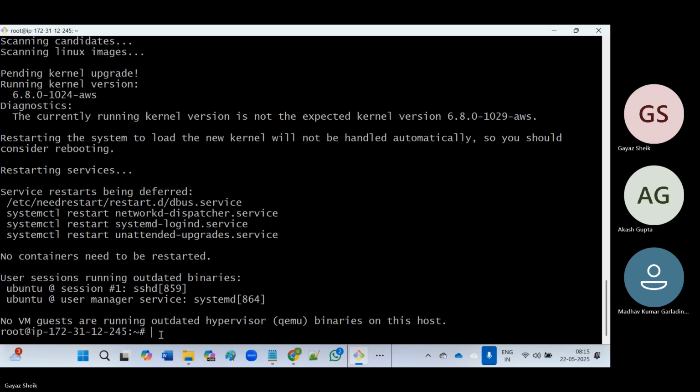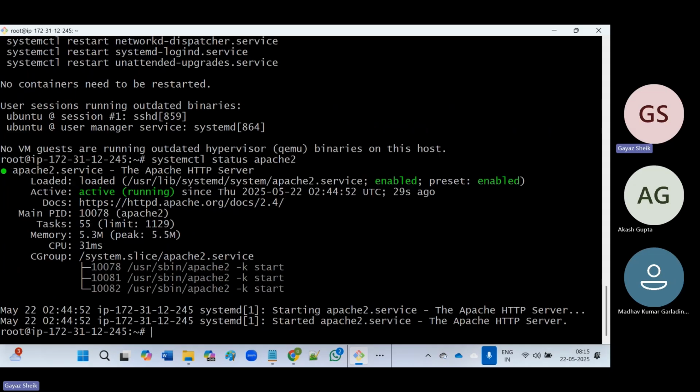Now we have one command, systemctl status Apache 2. This command will show the status of our package. You see the status of Apache 2: active, up and running.